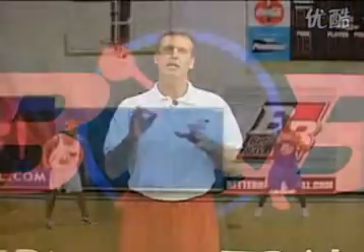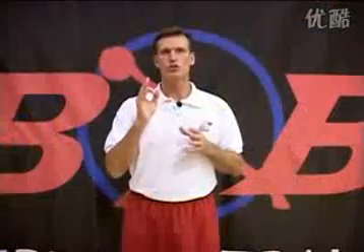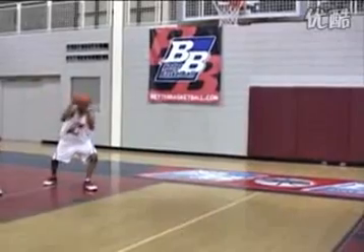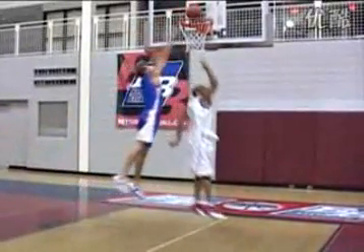Which hand do you use? If there is weak side help coming, then shoot with your outside hand. Your shoulders are already squared for protection due to the 180-degree pivot. If there's no help coming and the defense is recovering from behind, shoot with the hand closest to the goal.